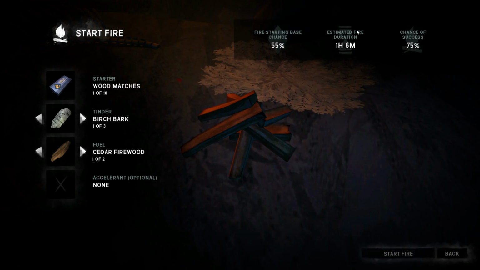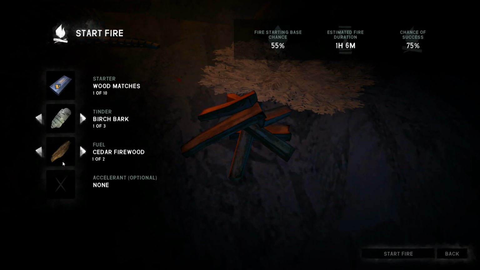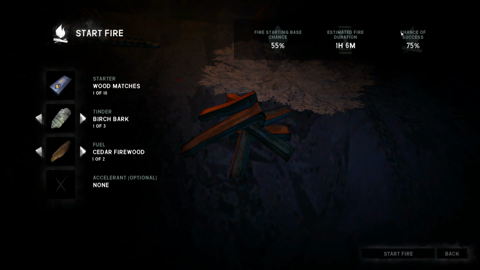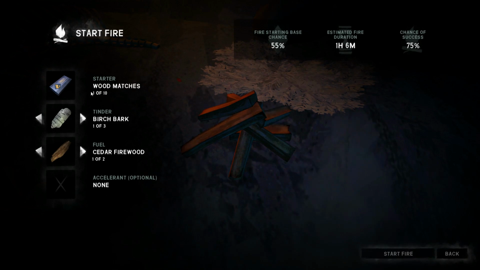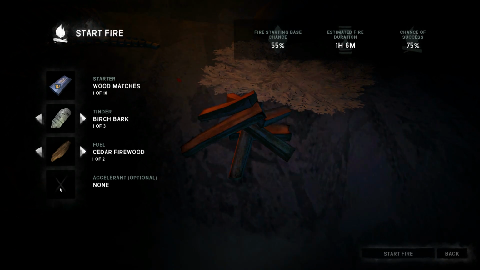Here it gives you an estimation of how long the fire will burn based on the items that you are using over here on the left side, and here is your chance of success with all things taken into consideration, including what type of matches you're using, what type of tinder you're using, and what type of fuel you are using, and whether or not you have any accelerant to use.